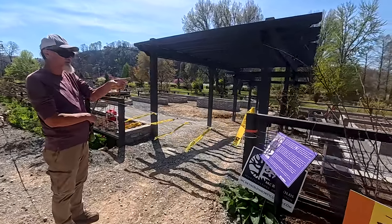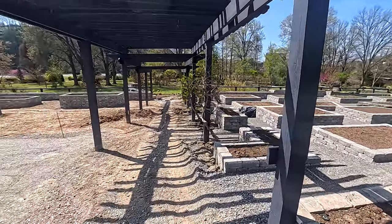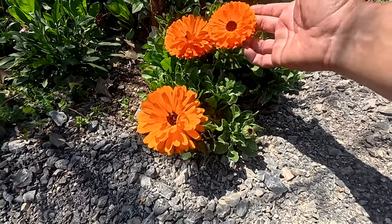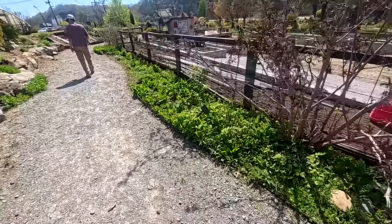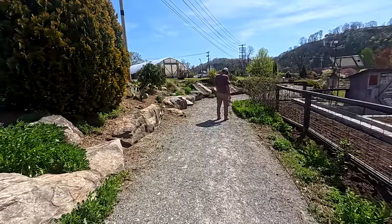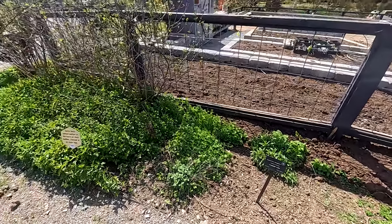They're under renovation — this is the kitchen garden. All edibles. Unfortunately it's closed down, but they're renovating a kitchen garden here. Look at these blooms — that is a beautiful flower. I see some mullein tucked in there. And what is this? Aster. They don't have a lot of plant tags. They even have a cactus growing here — looks like a prickly pear. So they have more aromatic aster, but they are not in bloom.